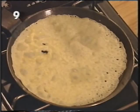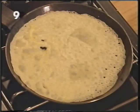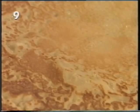Then you count up to 30 seconds and have a little peep, have a palette knife ready. And when it looks brown, just take the palette knife and flip it onto the other side. And then give it another 30 seconds. And then when that's done, you just carry on making pancakes.